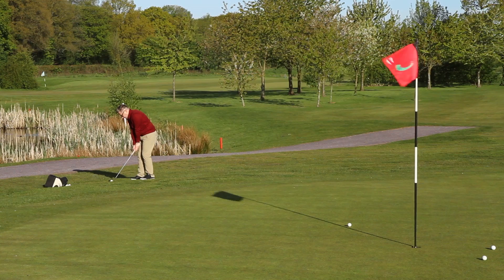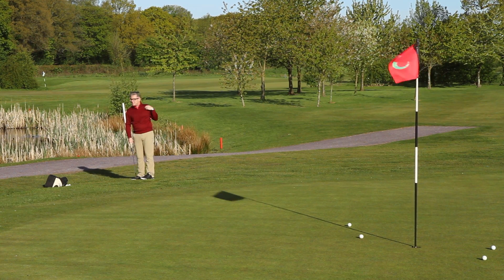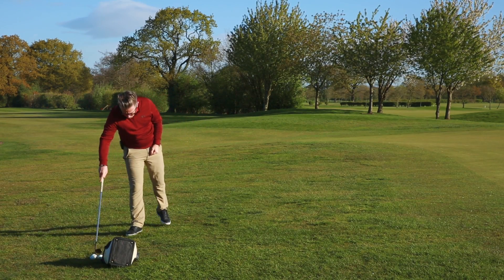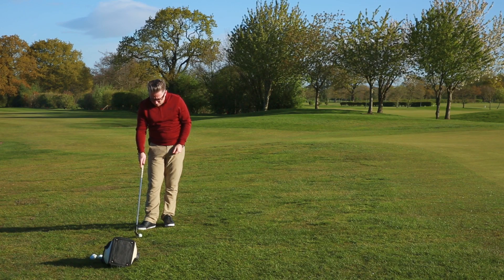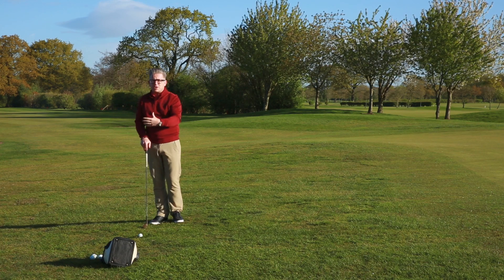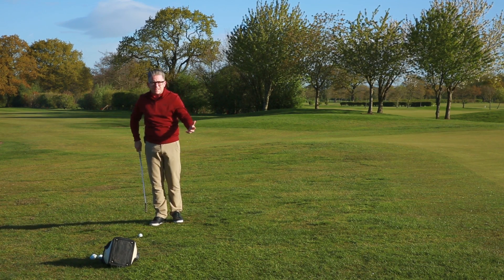For me, it's just a case of getting everything re-moving together. So that was quite nice — I struck that pretty nicely, getting the shoulder out of the way, engaging the bounce a little bit. It's coming out relatively pretty soft and rolling out just a little bit towards the hole. As you can see, I'm giving myself a good lie here because what I want to do is get the confidence in my action to know that my strike's consistent.